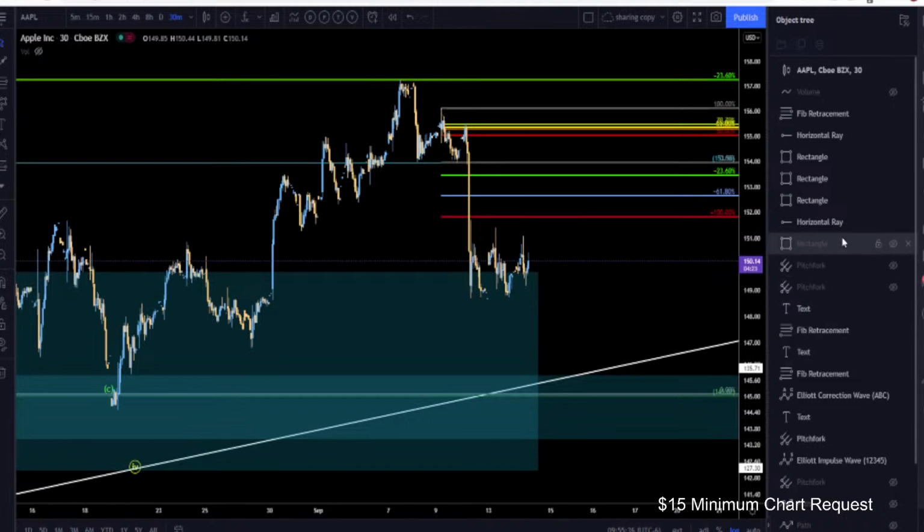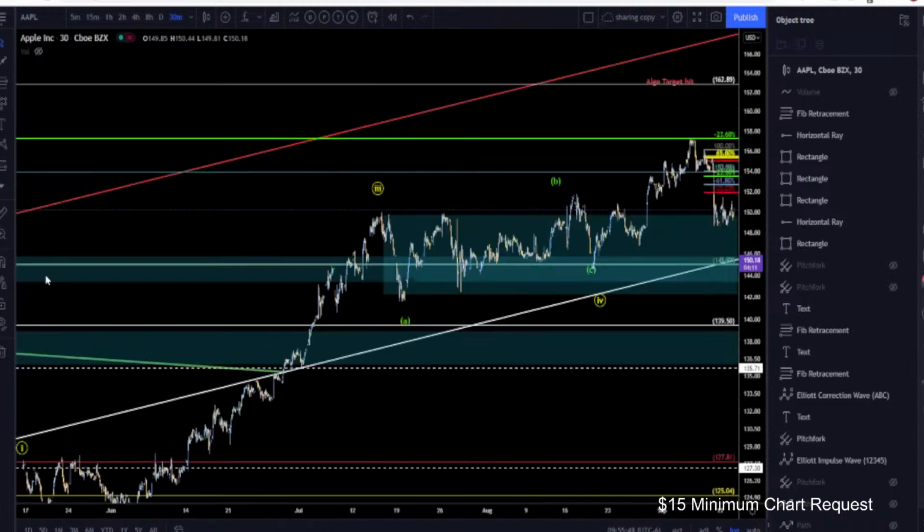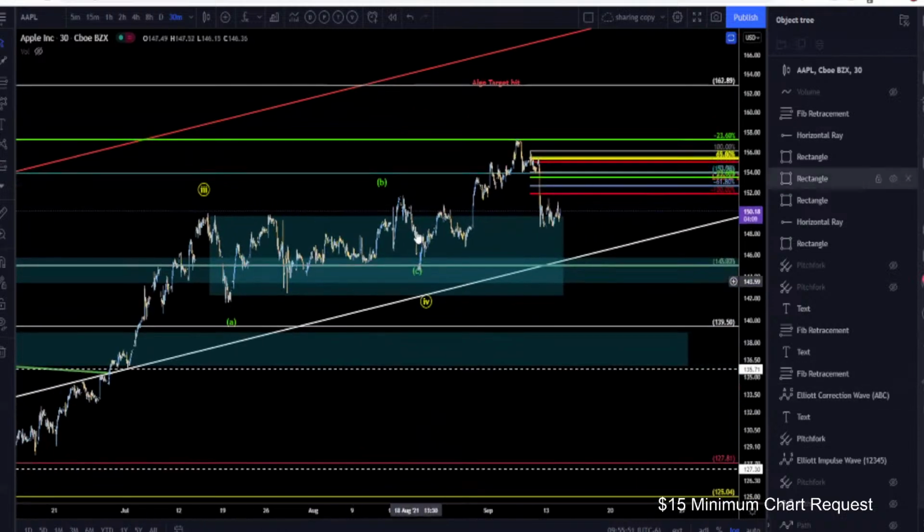Rectangle must be down below. All right, let me go horizontal ray. Oh no, I want to make these. Let me go. Oh, I want that. Oh, these are his. I got it. Okay, so these are all showing. Okay, let me pull back out. Okay, so these are his rectangles here. I think I drew a few in there as well.